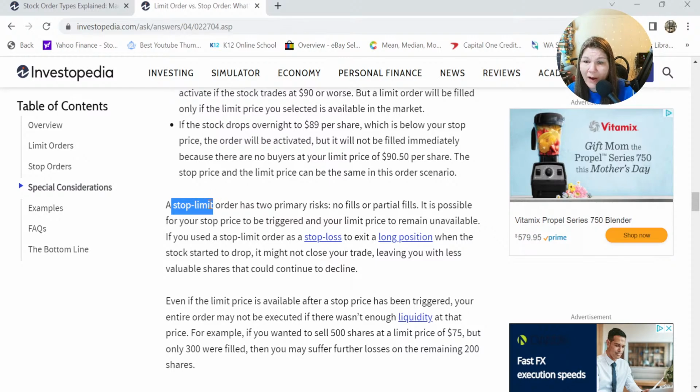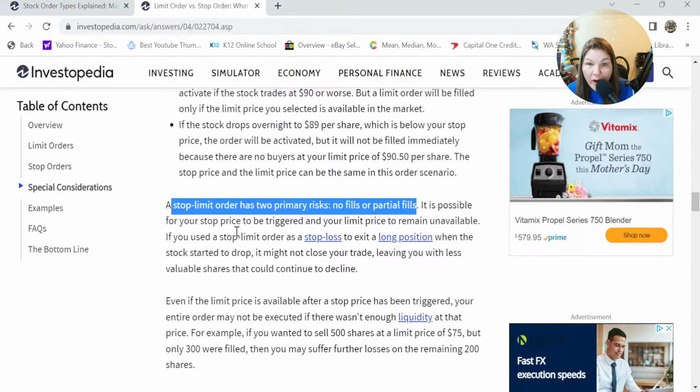It doesn't matter how much you're losing. You don't want to lose. Try to lose as little as we can. So we have to be okay in our brains right now. Remember, no fear, no greed, guys. We cannot care if we miss a deal, if we miss buying in on something. We want to get in on stuff. We want to make money, but we can't care like that. So we have to understand these risks, that you might not get it, or you might just get part of it. Like maybe you wanted to buy 100, but they only gave you 30, a partial fill, guys.